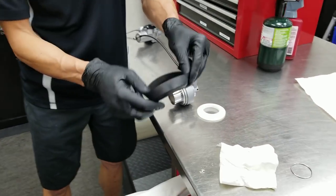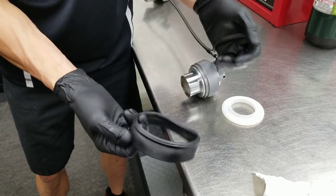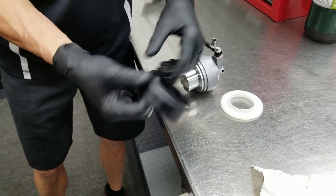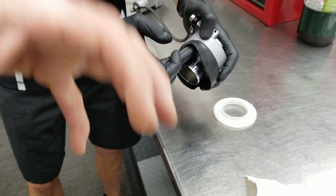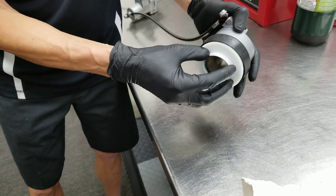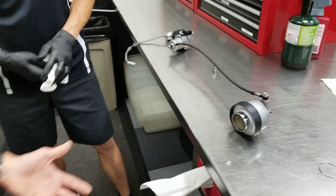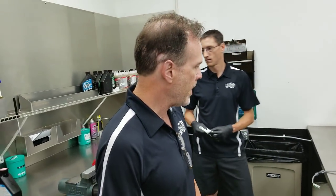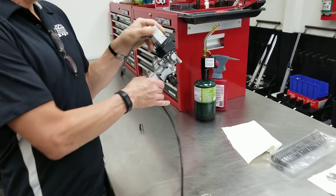And then next. Common problem is people will somehow manage to flip this around. I don't know why, don't ask me, but make sure this goes on the right way. It should be like a cup. And the spacer goes in. And now this is fully ready to assemble onto a shock. So when I say these are the same parts, I mean these are the same parts.